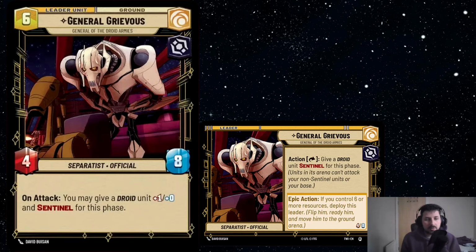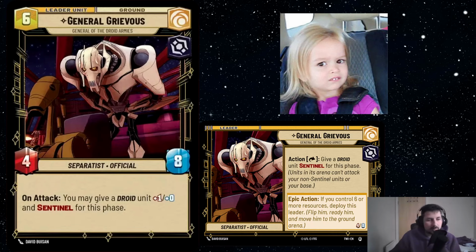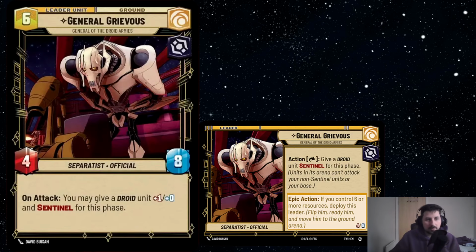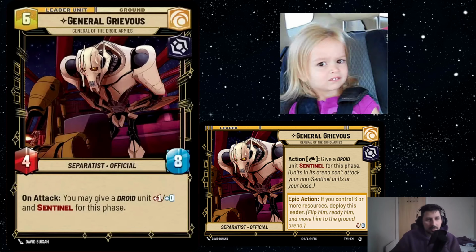Then the 4/6 body is fine. We already have this sort of thing with Cad Bane. And then the ability gives +1, and you may give a droid sentinel on attack. So once again, it is quite slow. You need to attack first to give a droid a sentinel. So I don't think it's very good, let's be honest, especially in that color combination. Also, those two leaders have the problem of being in the most competitive color combination for leaders here. Ahsoka, she's going to have to compete with Sabine. And Grievous, he has to compete with Boba. So, yeah. Good luck with that.